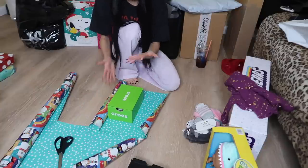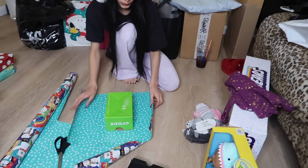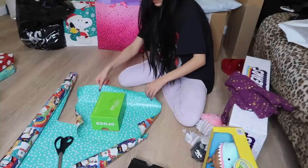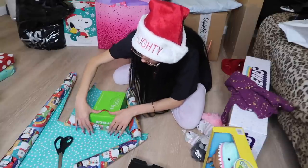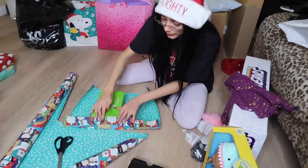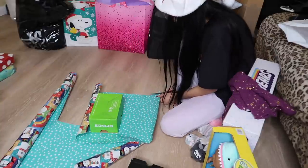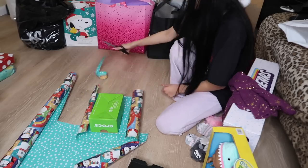Boom, I think this might be perfect. Okay, so you gotta flip it upside down. Like that, boom. Okay. Fit. Yes, it fits, perfect. Okay. Now, you want the sides, here's the trick. See this? We want the sides to be a little bit shorter than the length of the box. So we're gonna cut it so that it's like right there. You see there's like some space. Yeah. Beautiful.